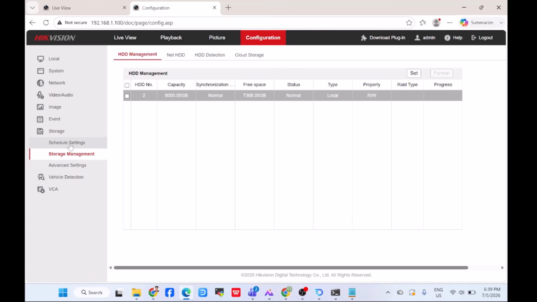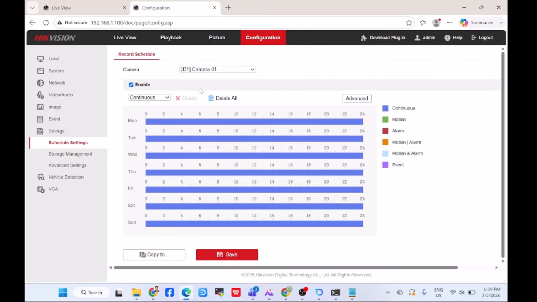For recording, just click on schedule setting, and there are multiple options like continuous, motion, alarm recording, and on the horizontal bar there are hour details from 0 to 24.